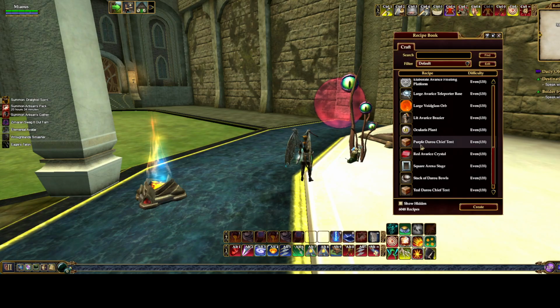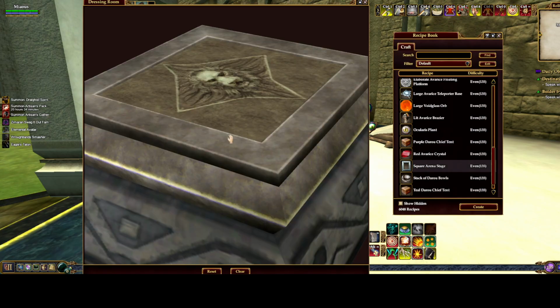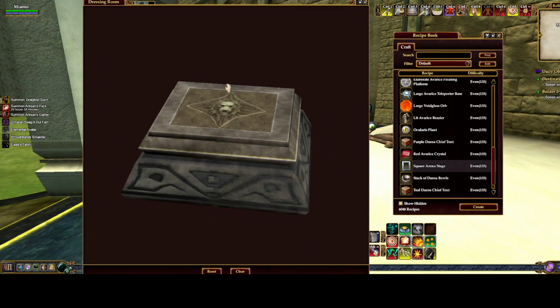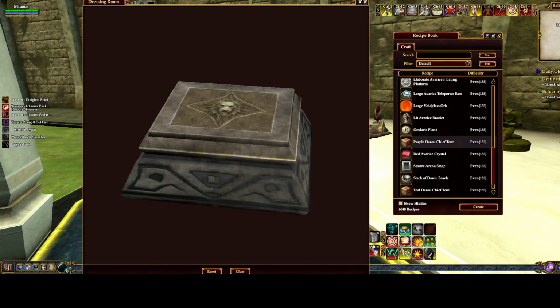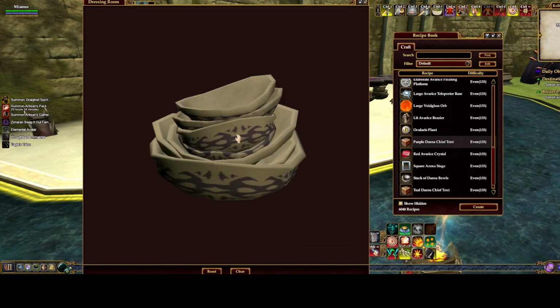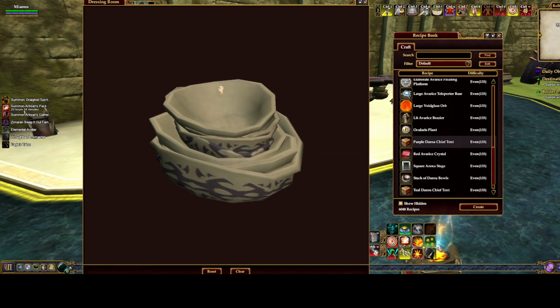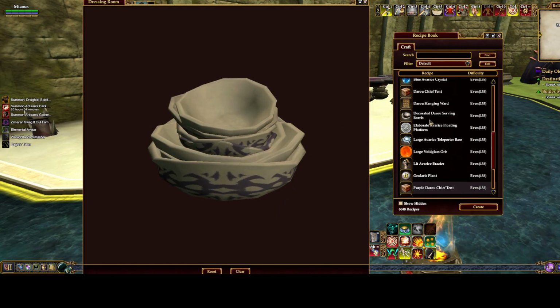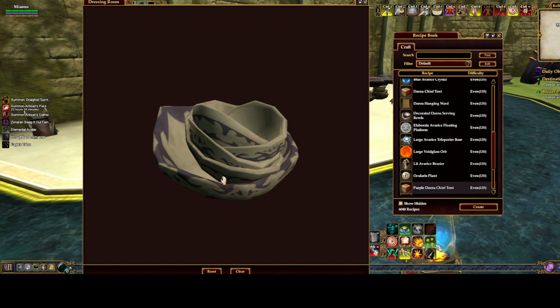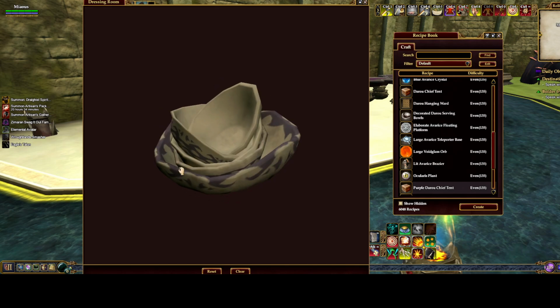Then you have the purple Daru Chief Tent, like I showed you before, the red Avarice crystal, which I showed you before, the square arena stage, so you could put these various statues on top of it if you so desired. And then another stack of Daru bowls. So to show you, there's the stack of Daru bowls and then the decorated Daru serving bowls. The decorated ones are a bit more ornate.